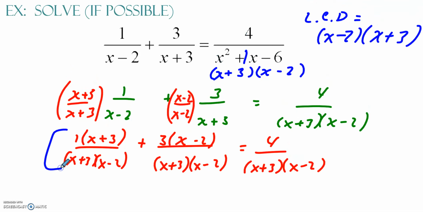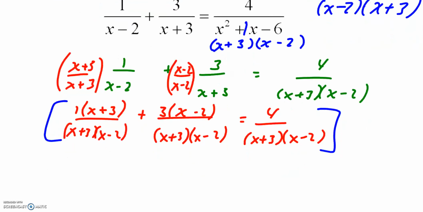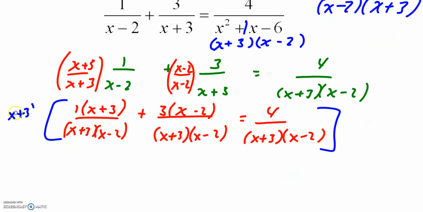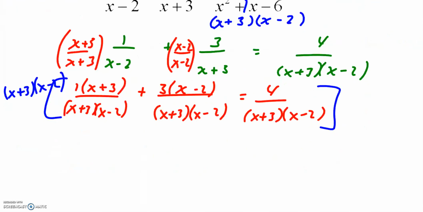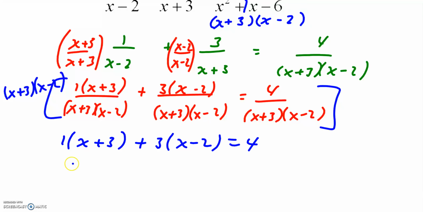Okay. So what we could do now to make this a little bit less complicated is we could technically, this is the step I was talking about that you need, multiply everything by the LCD. And if I distribute these two parentheses into all three terms, all of the denominators will cancel out. So on the last example, I did show you that work the long way here. As long as you show this step, you're showing me you understand that. So we can write just the numerators. 1 times x plus 3 plus 3 times x minus 2 equals 4. And we can solve from there.